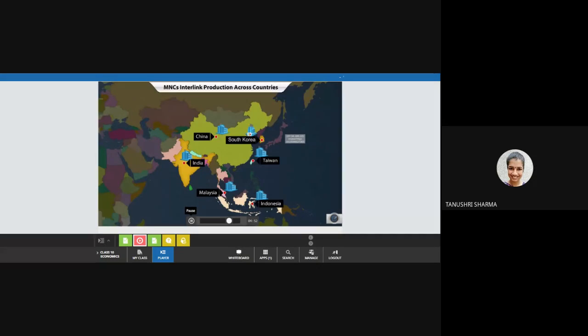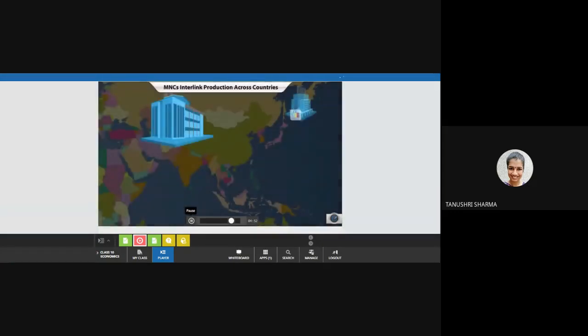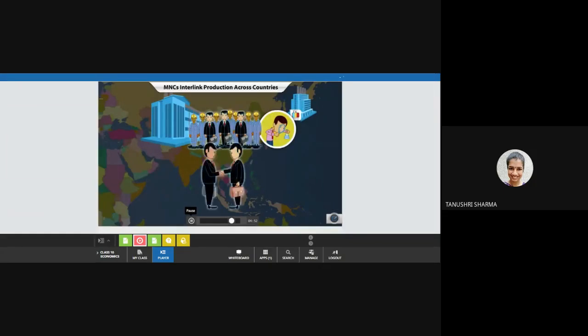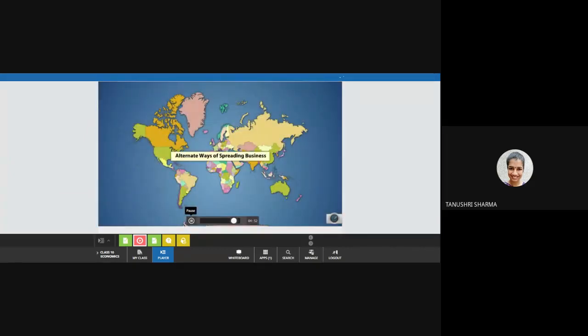While the factories of an MNC may be located in one location, it is possible that the product's design and development may be done in another country which has modern research centers. In this way, the MNCs manage to get maximum advantage of all the inputs needed to make their product at highly competitive rates. It is not always that an MNC may set up factories in the host country. Let us look at some other ways by which they spread their business.